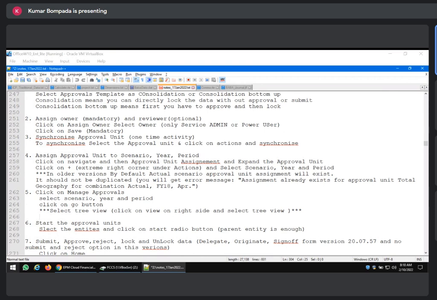Even in HFM, process management is a core end user job. When they get any error, we see that error and solve it. Normally the errors happen when they try to lock the current data without locking the previous data. It is not possible. Here in FCCS also, unless you lock January data, you cannot lock February data.